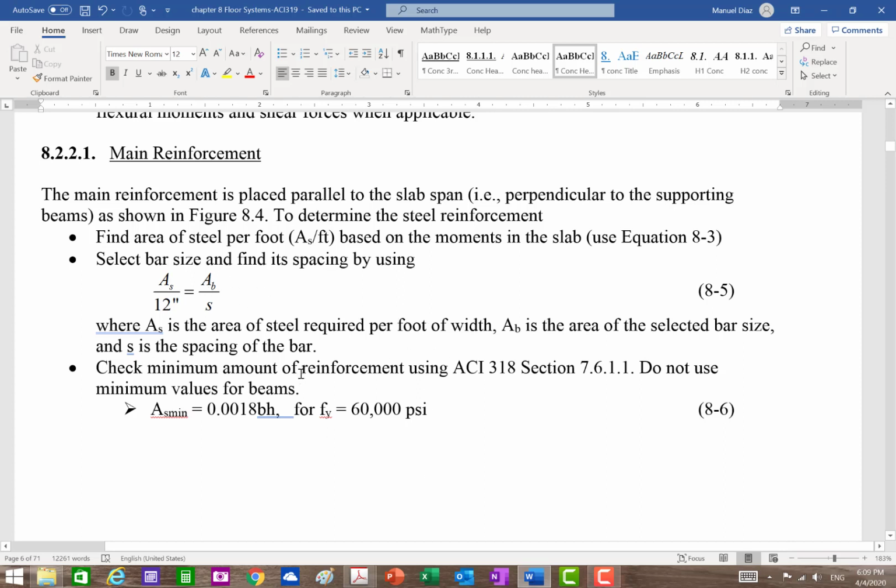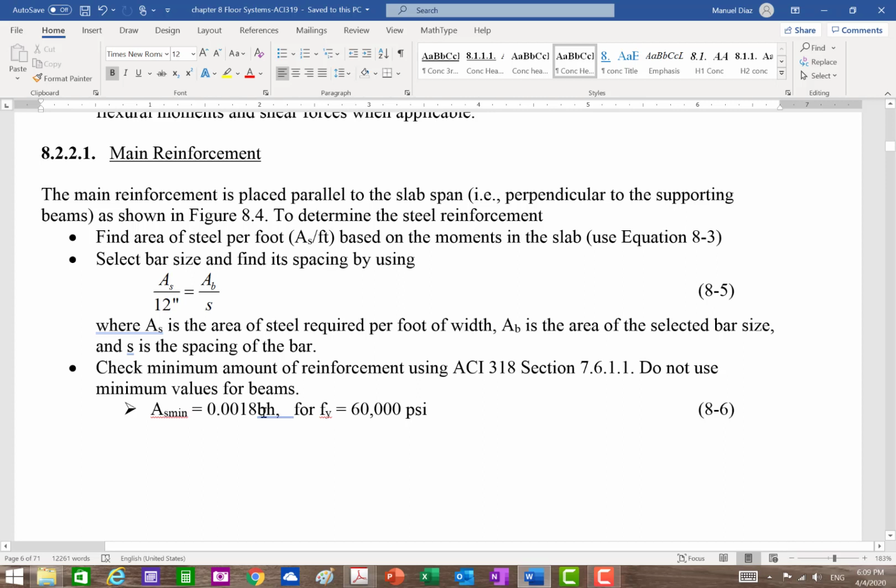You need to check the minimum amount of reinforcement, 7.6.1.1 in your code. There's only one formula. It is different than beams. Do not use the formulas for beams. This is different. It happened in the exam. I asked you for the minimum, and someone said, oh, I cannot find it because I don't have my d value.